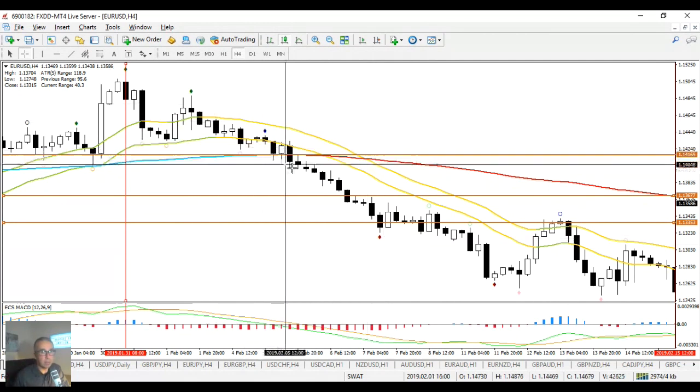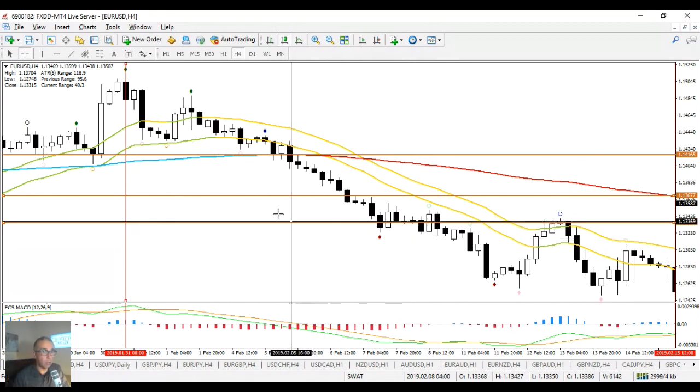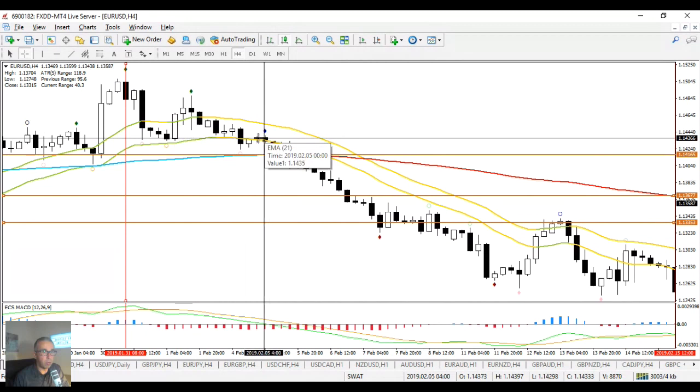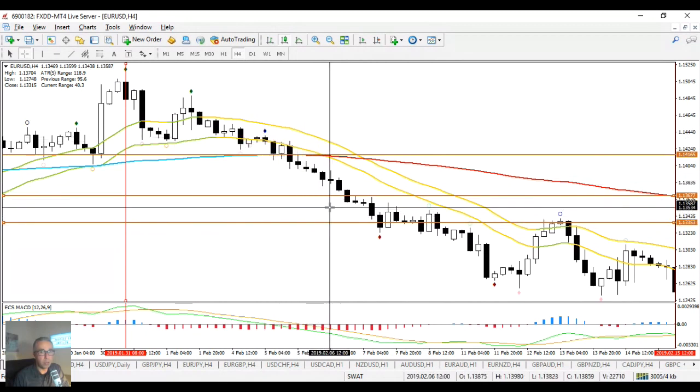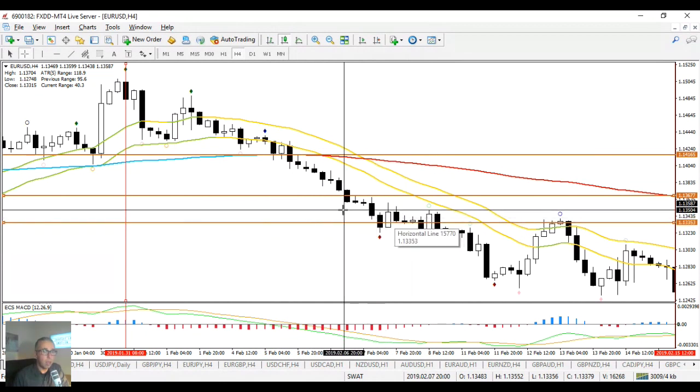Look at this downside. Not only are most of the candles bearish, not only do most of the candles close near the low, the bearish candles have a decent amount that are sizable, but most of these candles do confirm a lower low. Not all of them. Here, there are a few candles that don't have a lower low. Here's one. Here's one. Here are a few. So, not all of them, but a lot of them confirm a lower low.